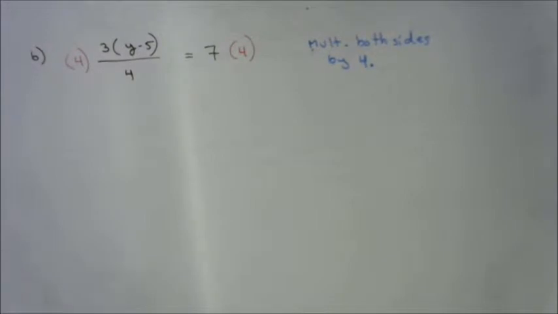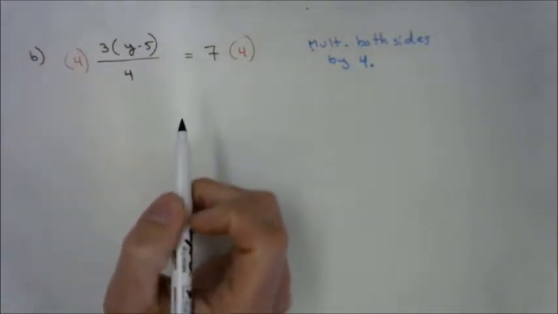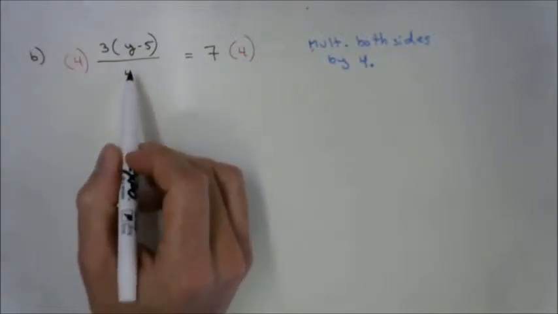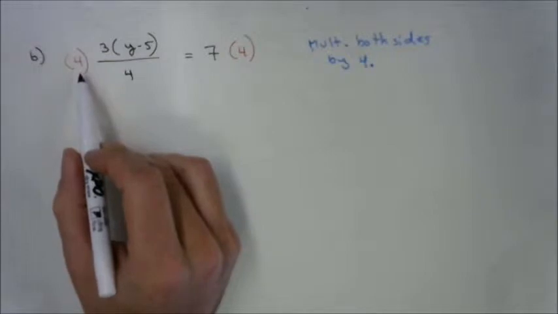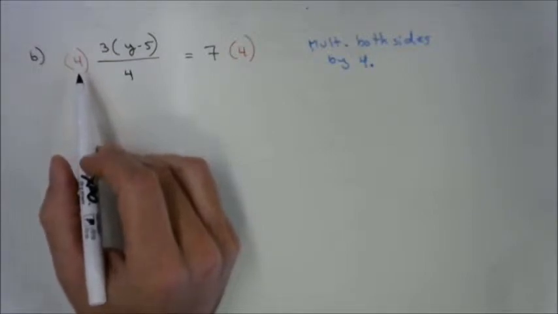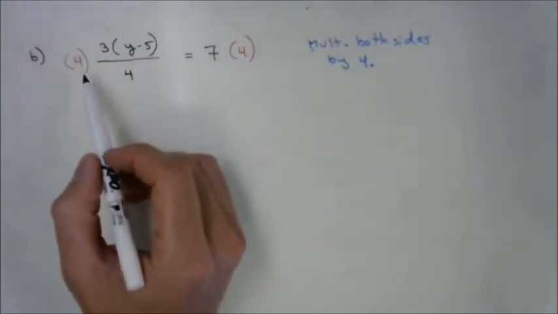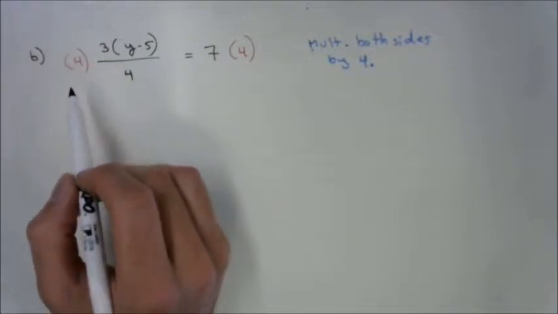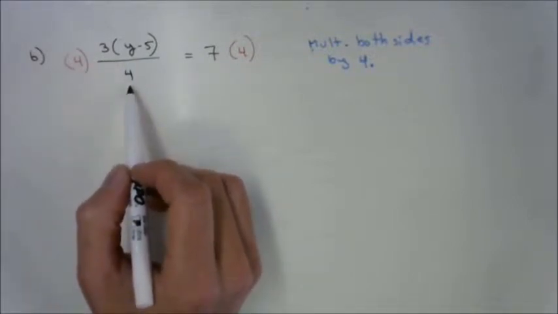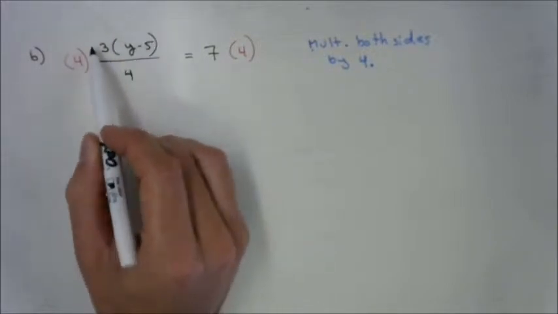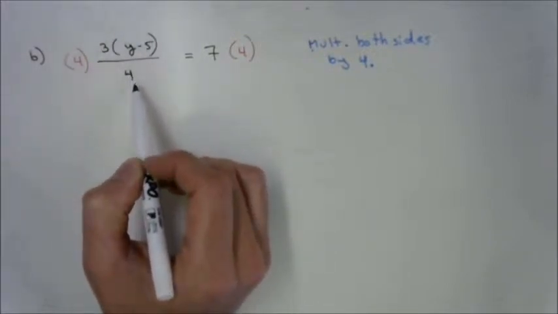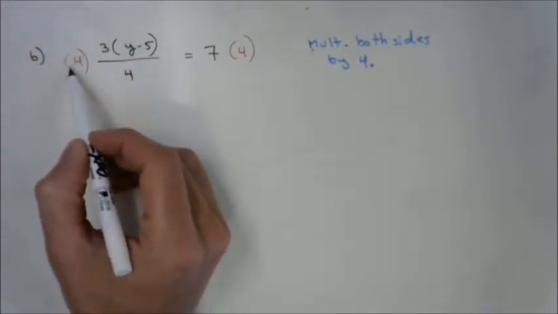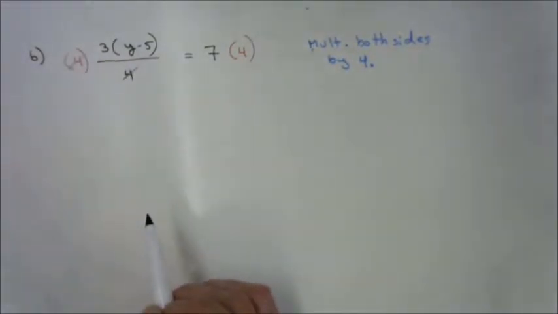Is it always the side of which the bottom fraction is? The denominator determines what you're going to multiply by. I could use 8 to get rid of the fraction as well, but that would double the top number. Not worth talking about. Look at the denominator. This group right here is being divided by 4, so I'm going to multiply it by 4. What does that do? Cancels those guys out.